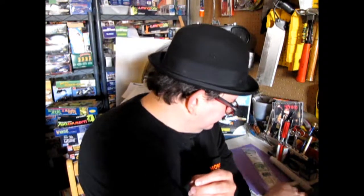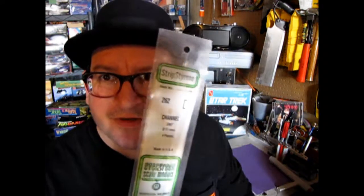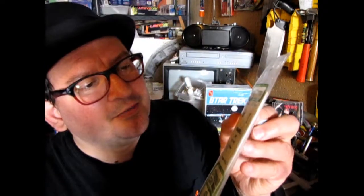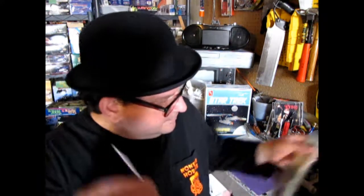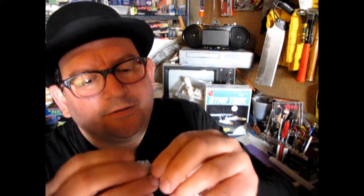So, now, let's turn that off. So what I have here is some Evergreen strip styrene, and the number is 262. This is C channel, and it's small enough that it can actually hold the sides of our little computer chip. You want to get one of these things out of here. I don't know if you can see this, but it will hold into the C channel just perfectly.